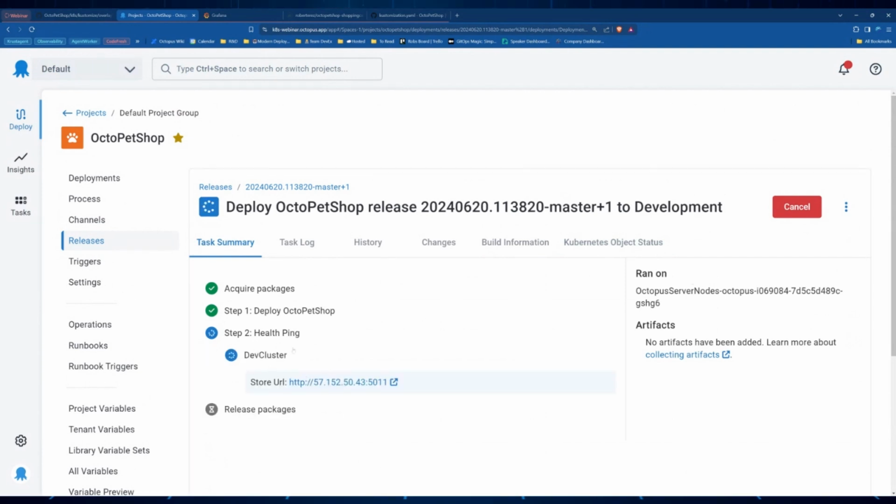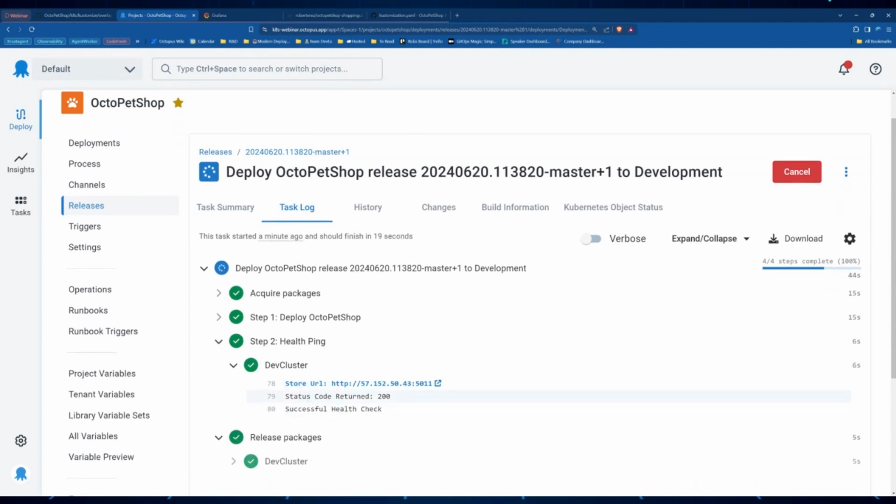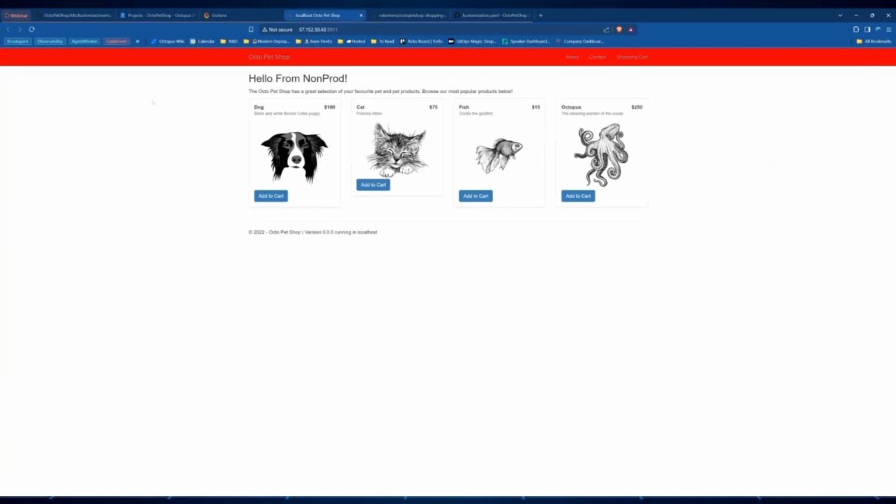So you can see now that's done, that's pinged. And so if we look at the logs, we can see it's just a successful status code. We go to the URL. We can see here now. And you can see I've got these values that we looked at when we were in the variable section. That's been injected into the application itself. And that's really powerful.